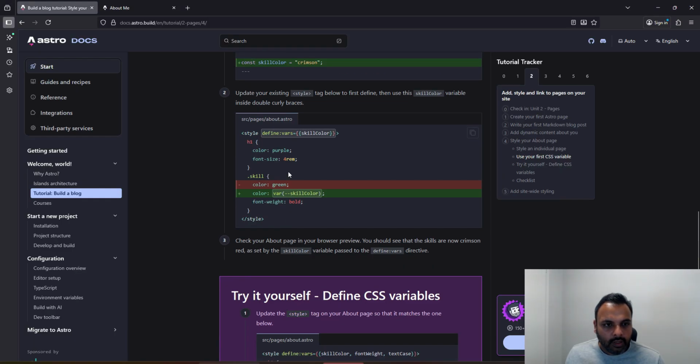And update your existing style tag below to first define, then use the skill color variable inside double curly braces. Okay, so instead of hard coding within the style tag, we will just now use this variable. So the syntax is var parentheses dash dash skill color.